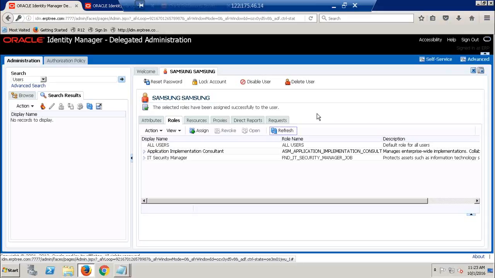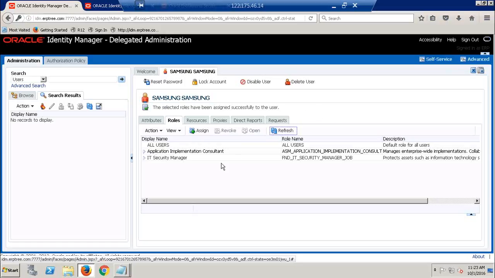In the Fusion environment, if you need access to a similar function, it's mandatory to assign the role called employee to the user. Then only that user can have access to the request submission windows. Here we call them scheduled processes, so from that area you can submit any request or reports. Here the request or report we simply call jobs. We can submit the jobs.